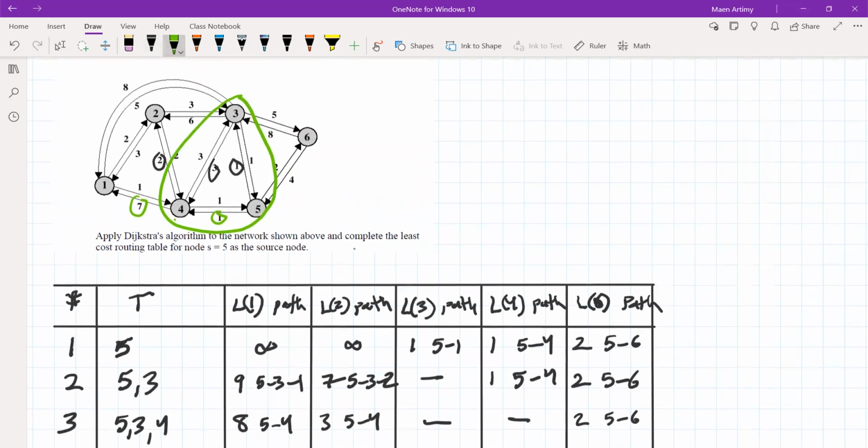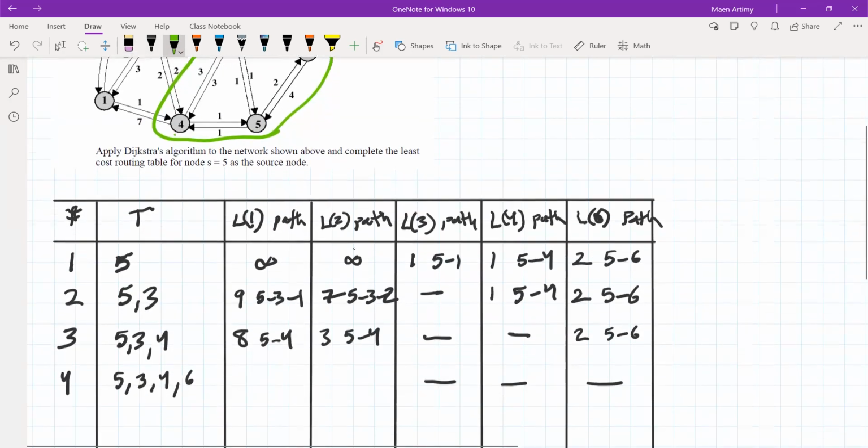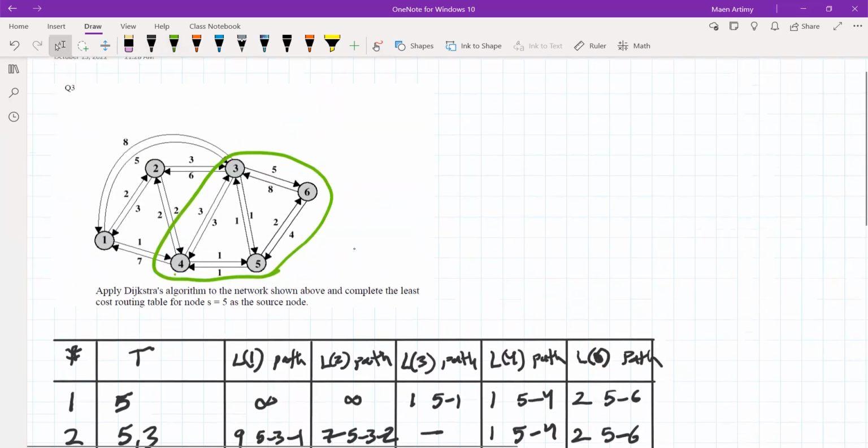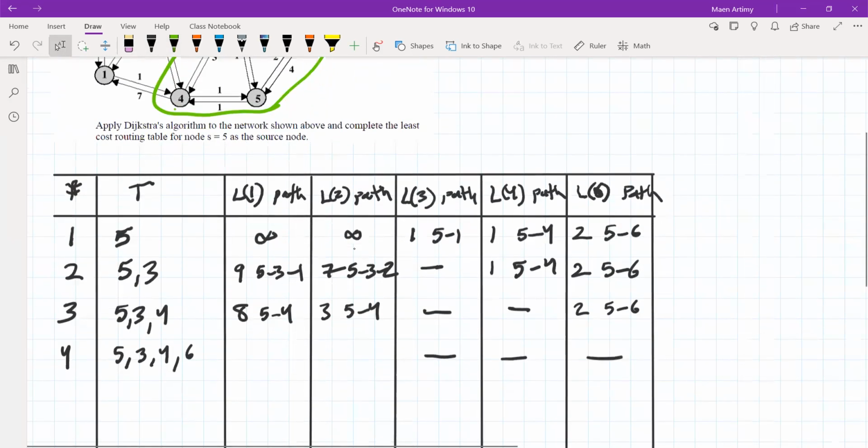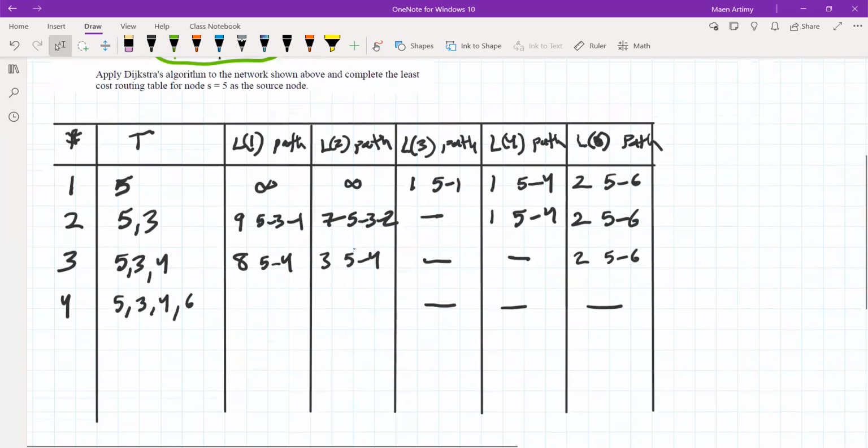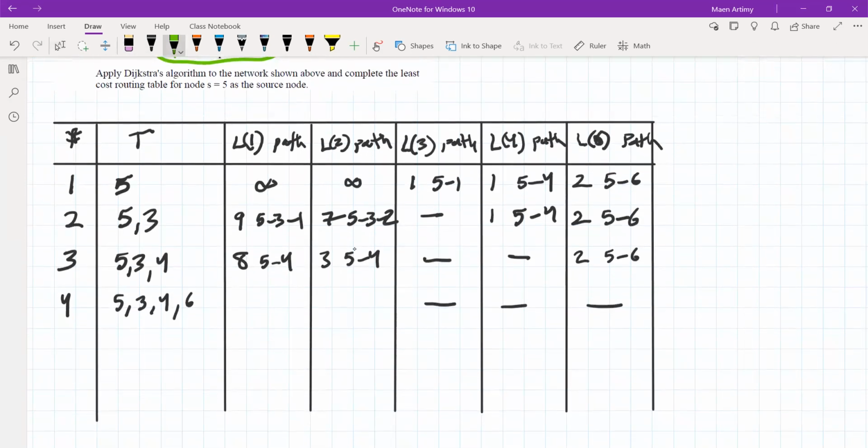So my network now, let's delete all of this. My network now includes 5, 6, 4, and 3. So by including 6, do I get any advantage reaching 1 or 2? No, because it's actually in the other direction. All right, so no change.